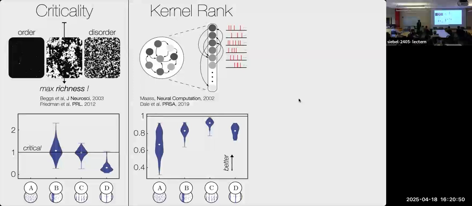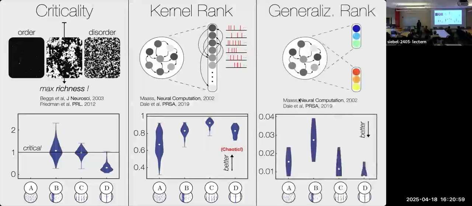The issue with the kernel rank is that if we only try to increase the kernel rank, we tend to push the system to be more dynamical, more chaotic in the end. So there's another metric called generalization rank. To measure this, the idea is that when you give similar patterns to the system, the behavior should also be similar to each other. So it's very closely related to the chaoticity of the system. If the system is too chaotic, and two very similar inputs become very different responses, then it might be able to represent very large features, but it's going to be hardly usable because we won't be able to decode any information out of it.